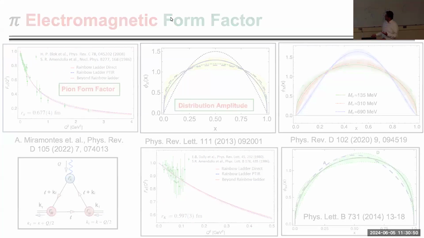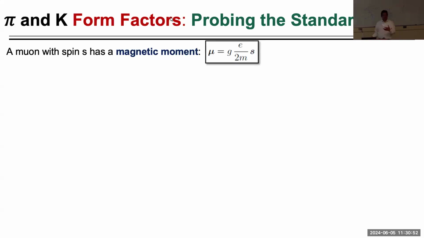Now if we can do that, then what we see is that one aspect of using this is that we can probably test the precision of the standard model in some way. When I started talking, I talked about the Lamb shift. One of the observables, which is quite well sought after in standard model precision tests, is the g-2 of the muon, the anomalous magnetic moment of the muon.